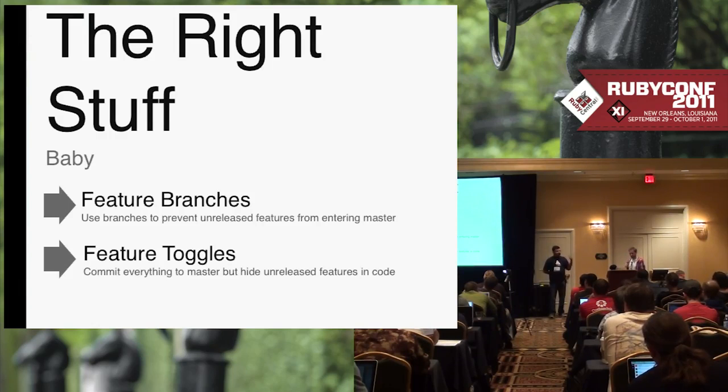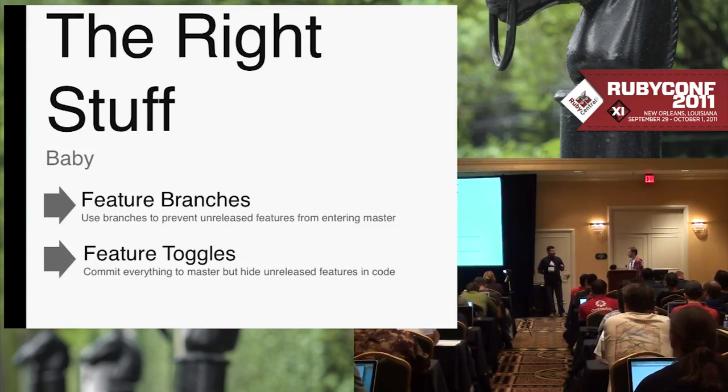the reason any of this stuff is important, either feature branches or feature toggles, is you have long-running tasks. You have stuff that takes more than a few days, more than one day to get done, and you'd like to be committing all along, and maybe even collaborate with others. Well, do you want to explain the terms? What is a feature branch? Yeah. So for those who don't know, a feature branch is basically you create a branch just for one individual feature. Maybe it's just on your machine.